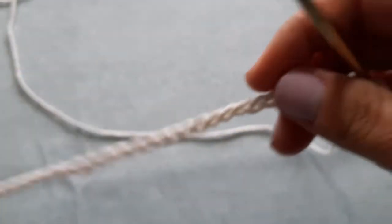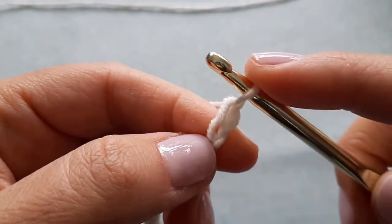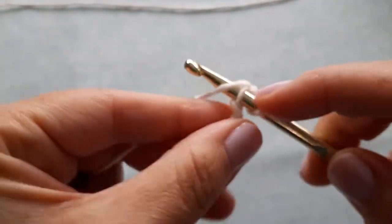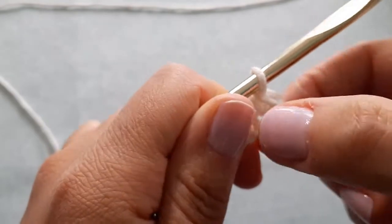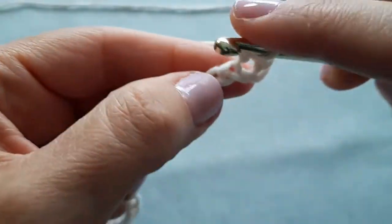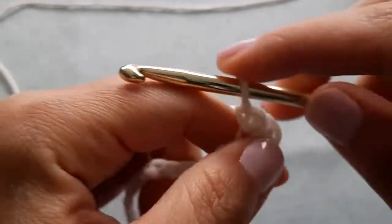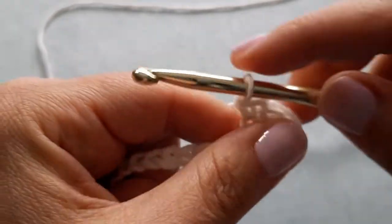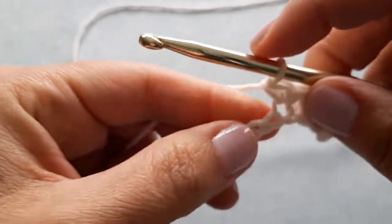Okay, so I've got my 100 chains, and now I'm going to chain an additional chain, and then in the second chain from the hook, I'm going to do a single crochet. That additional chain counts as your turning chain there. For this first row, just like we did with the back panel, you're simply going to do 1 single crochet into each stitch all the way across. But just before you get to your last stitch, I want you to meet me back here, and I'm going to show you what's going to happen.